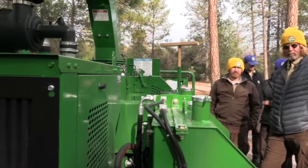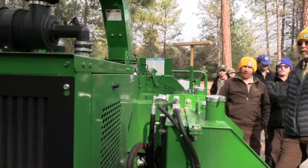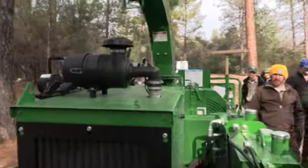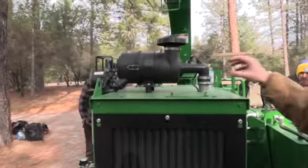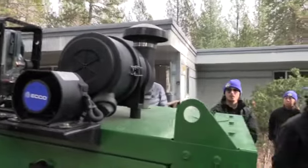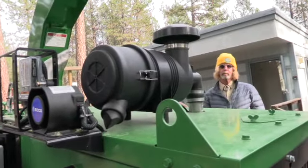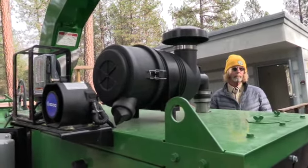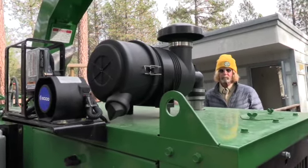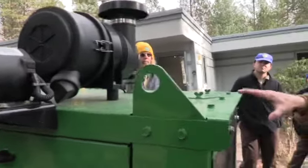Only other thing, whose responsibility is air filters? Would that be the crew, to clean it daily? Yeah. Okay, so guys, I skipped over this. On the top of this housing here, we have our air filter housing. Kubota recommends weekly to bi-weekly. You take this cap off and clean that air filter out. They no longer want you blowing those air filters out. They want you to tap them out or replace them, just so you're not opening up the filter system on that actual filter itself. I always say, guys, a $30 filter is cheaper to replace than a $30,000 engine.